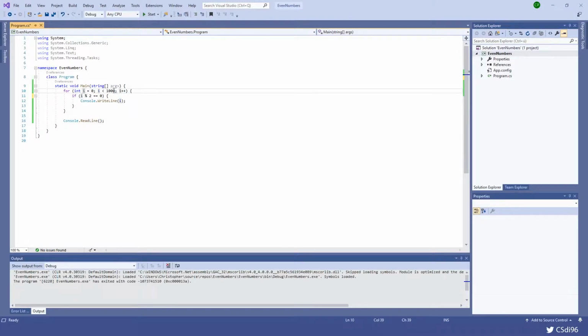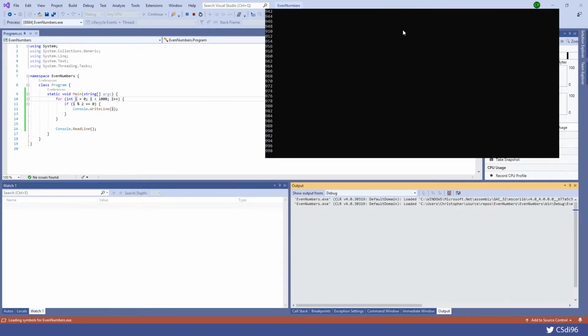The loop resets, i++ increments the value, and goes into the for loop with the next value. So if we start it here, what we get are the numbers, but this time only the even numbers. How cool is that? With literally easy code, we just constructed a program that only prints even numbers.